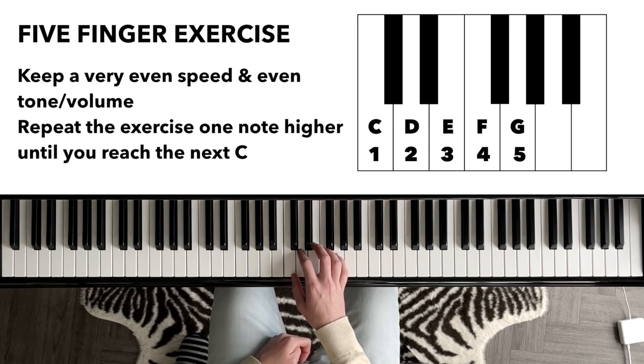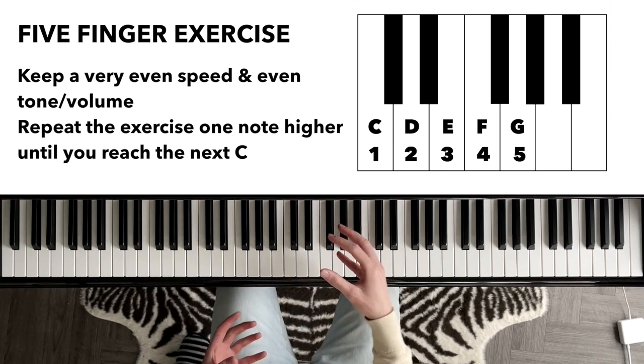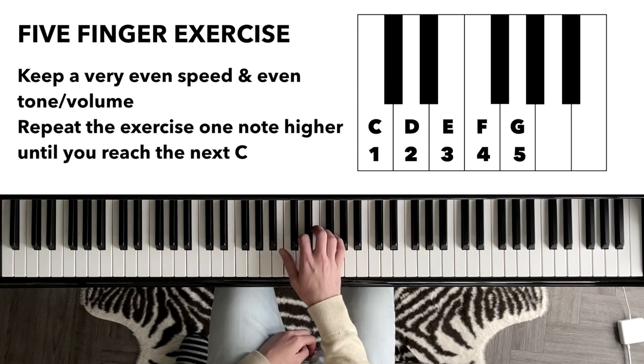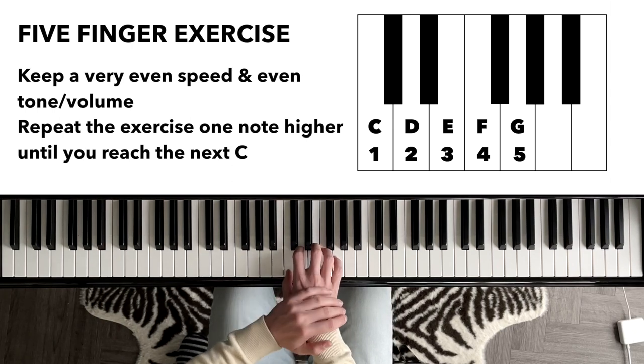The second thing that can happen is that your strong fingers play the notes much louder than your weak fingers, like this. And certain notes stick out because they are much louder than the rest. In that case, again, you need to really be careful and make sure every note is the same loudness and the same speed.